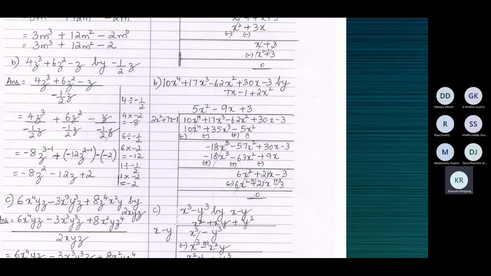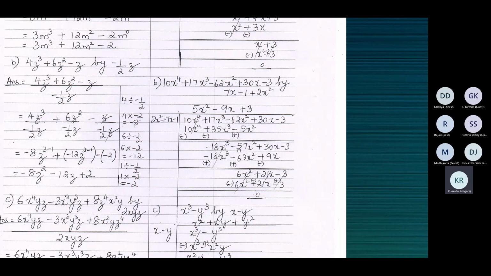And then we have to change the signs and simplify. Please do that and let me know. Okay, let me not disturb you in the middle. Now, what about the second step, children? After you subtract and get the remainder, you must bring the remaining two terms down. 30x and minus 3. Bring them down.